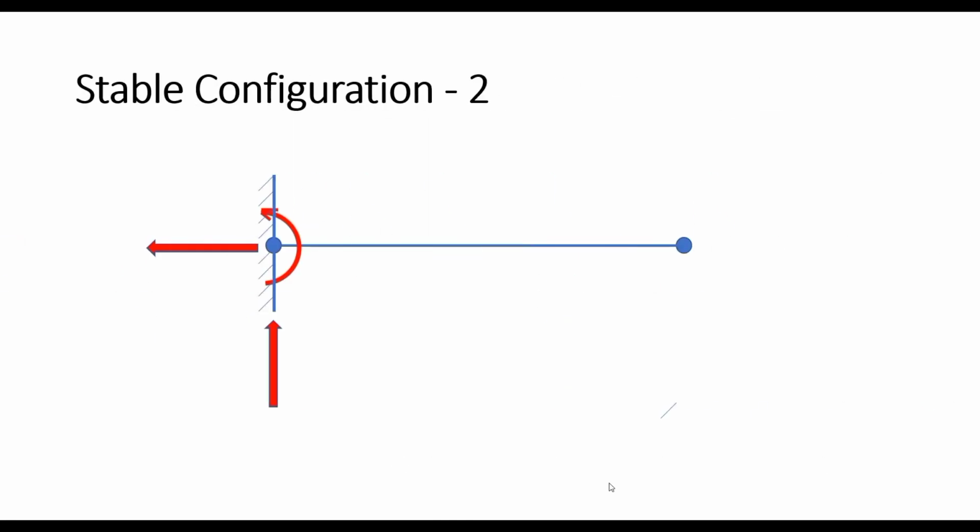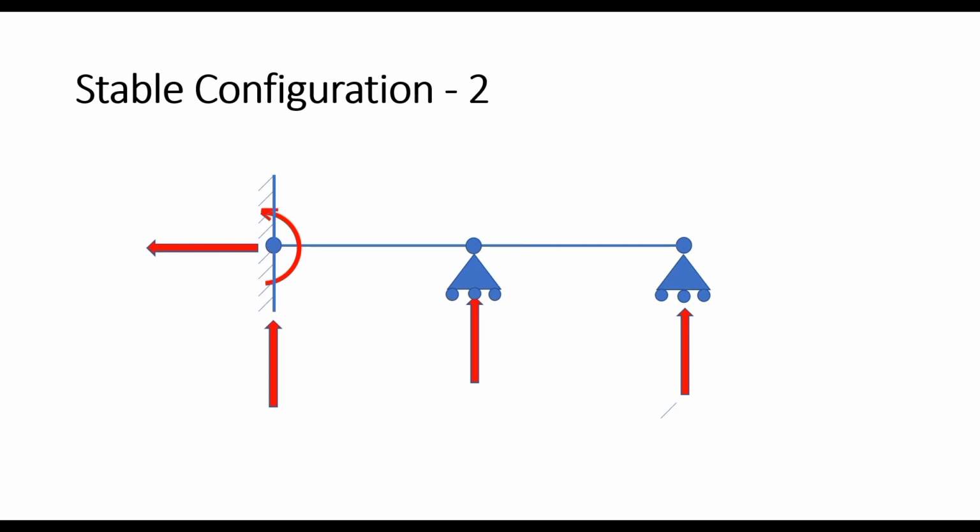Now let us look into the second stable configuration of the same system. In this case, if we introduce a roller to restrain the right node in the vertical direction, we again introduce one additional redundant reaction to the system, and the statically determinate problem changes to a statically indeterminate problem as we have one additional unknown than the number of equations available. So even in this case, the structure has a statical indeterminacy or redundancy of 1.